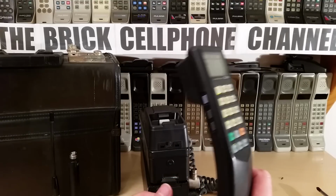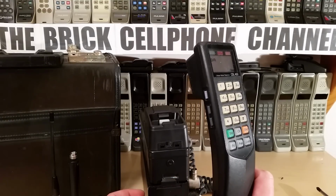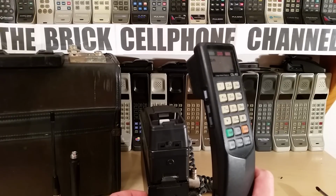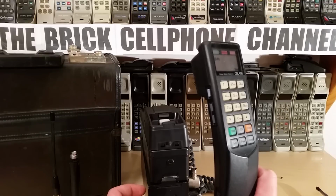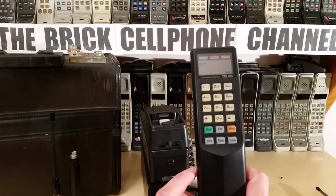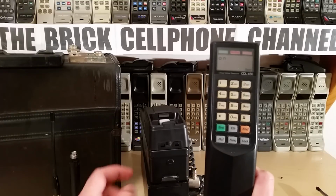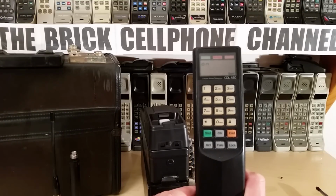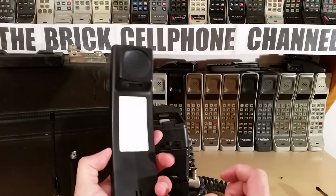This is probably a 20-plus-year-old phone. I would go as far as to say it could even be a 25-year-old phone. Certainly, I think this stems from the early to mid-'80s, I would estimate. I'm not an expert on OKI phones. So if you actually know when this was manufactured or how to tell from the little sticker at the bottom, drop me a comment. Let me know, because I certainly would like to know.